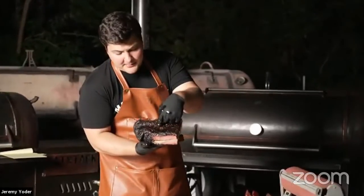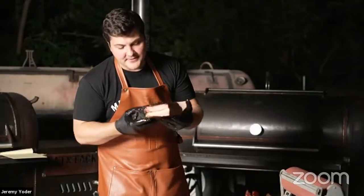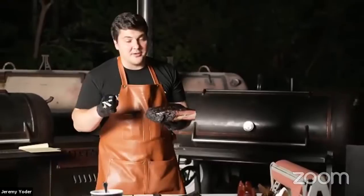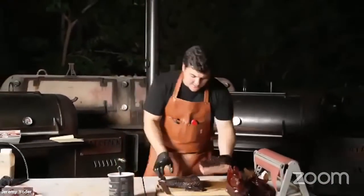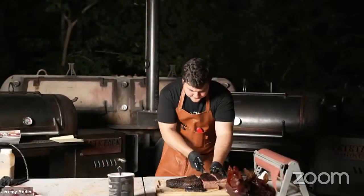Like this fat right here, I poke it and my finger just sinks in. So it may look burned. It's not burned. It's just bark. And in barbecue, you're after bark and trying to avoid things getting burned. So let me cut down the middle here and we can take a look at what this thing turned out to be.